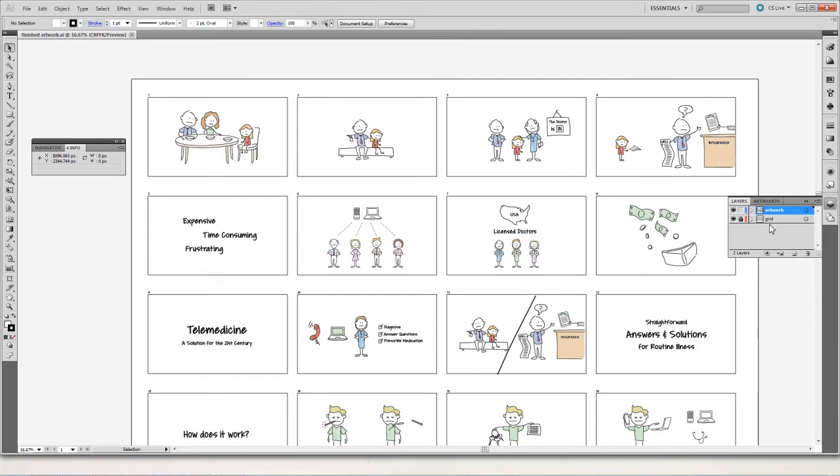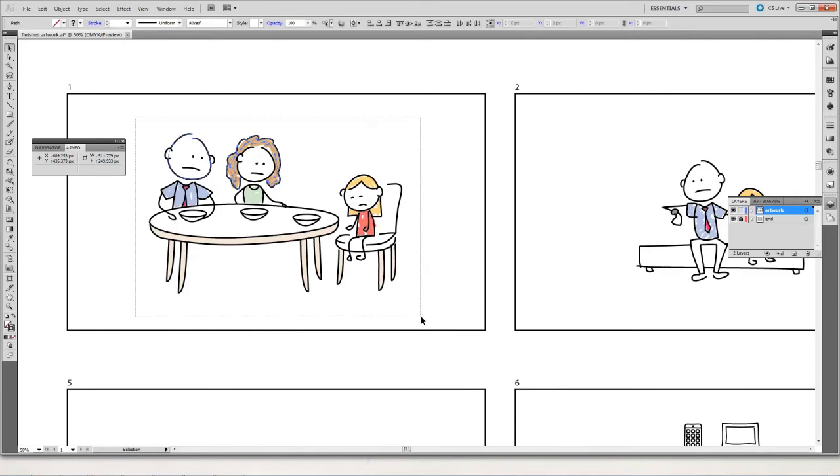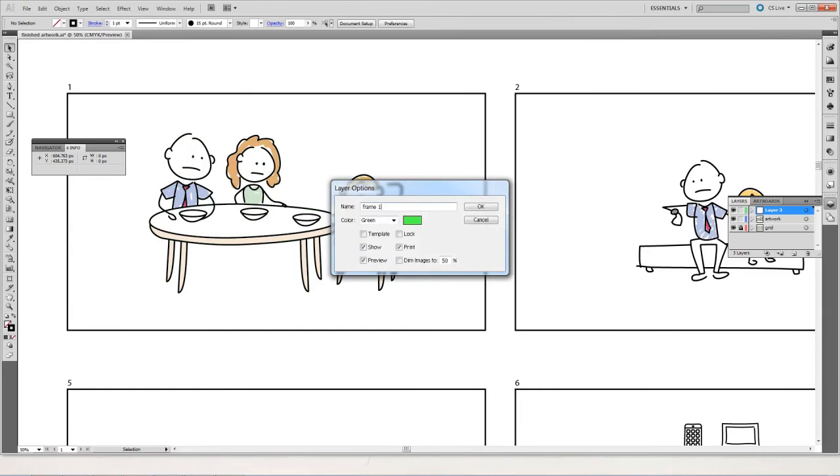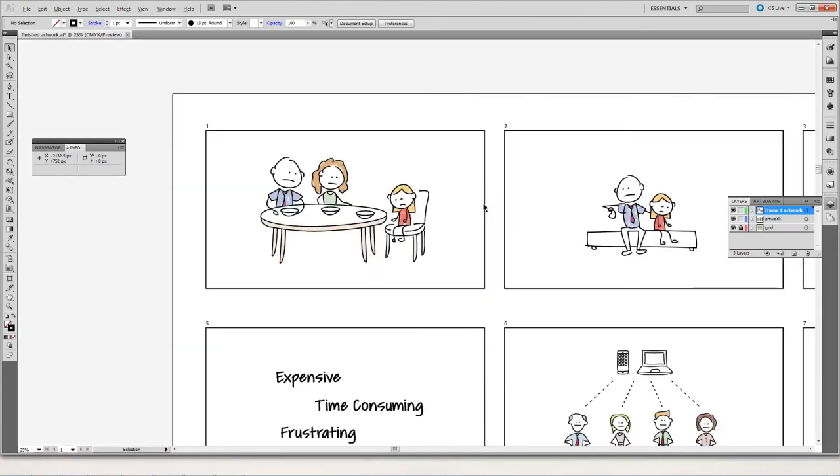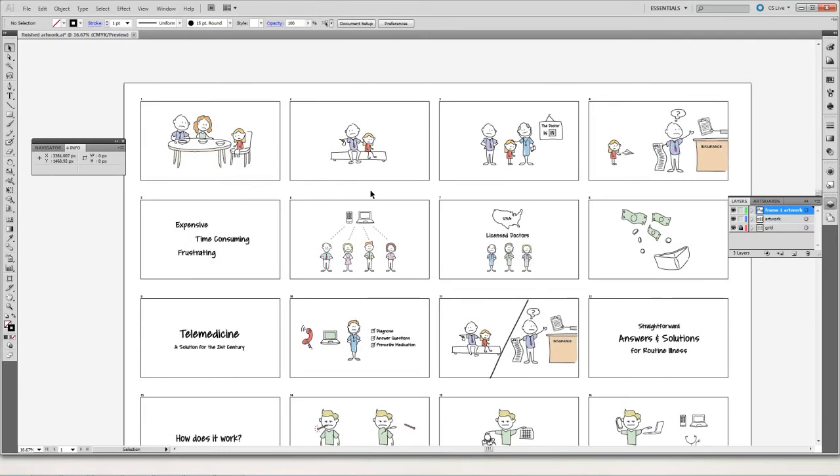So the next thing you'll see is in the layer panel on the right, we have two layers here. We have artwork and the grid here that's been locked. These layers, this hierarchy here, is exactly how it's going to come over when it's imported into After Effects. So when you start getting into complex animation, sometimes it's nice to have pieces separated into different layers. So just to give you a quick example of that, you could take this first layer here. You create a new one over here, and then what we do is we move this artwork up into that layer, and you might call that frame one artwork. Now for this project, that's not very necessary, but that's just going to show you how After Effects is going to read these files and how the animator is going to be dealing with them.